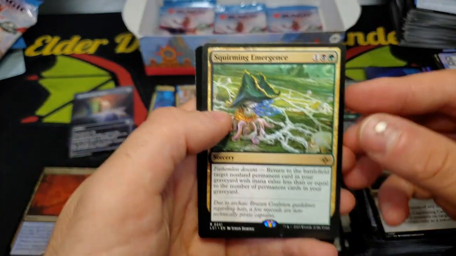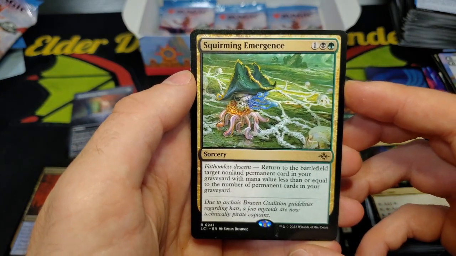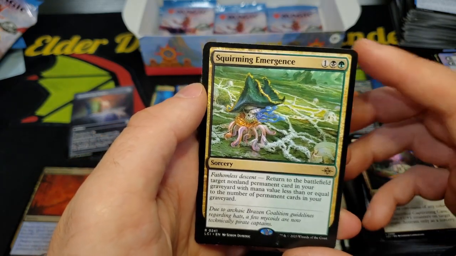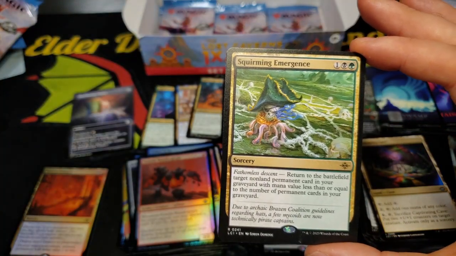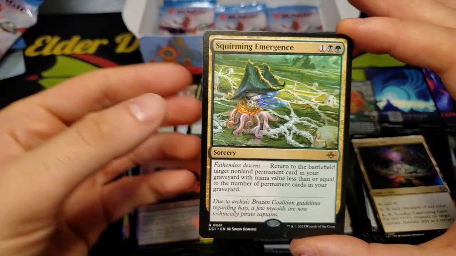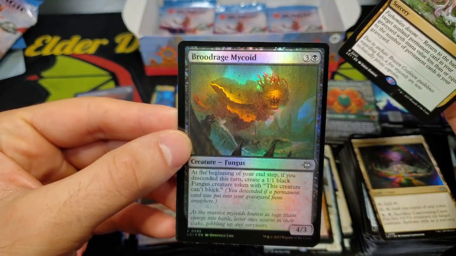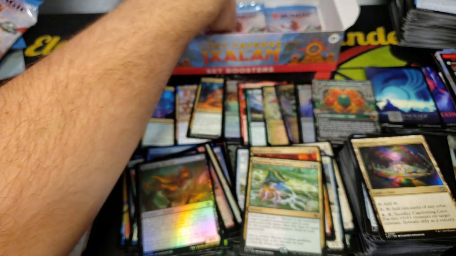Along with Squirming Emergence. Return to the battlefield target non-land permanent card in your graveyard of mana value less than the number of permanent cards in your graveyard. This is a 3 mana reanimation spell that can reanimate any non-land permanent. You have to mill a lot first. This is interesting. This could be cool, with a Brood Rage Mycoid in the back. That's an interesting card. So there's some decent reanimation stuff in the set. I like that.